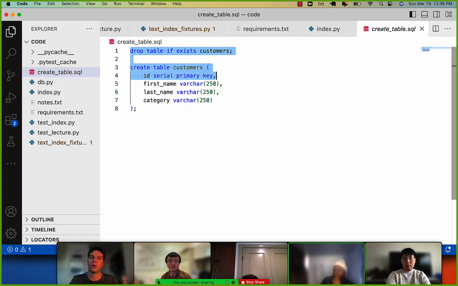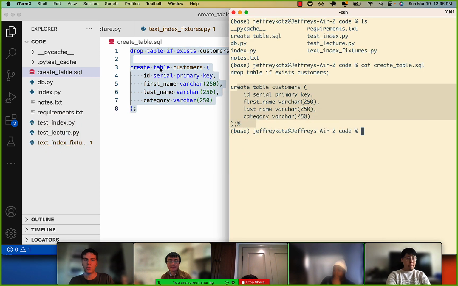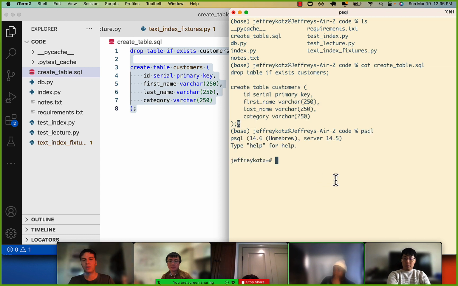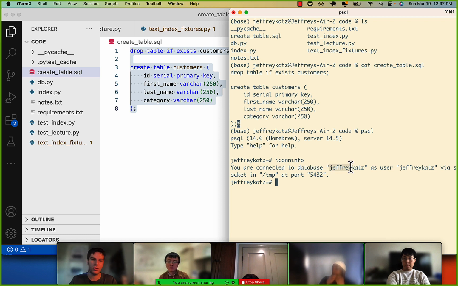Okay. So we're starting from scratch, and we're using Postgres. Just a little bit of review of Postgres. First I always look to make sure the elephant is there, to make sure Postgres is running. And then you can type in psql, and remember, that will take you directly to open up the Postgres shell. It will use the default arguments, so for me it just uses my name. If you look at \conninfo, it's connecting me to database Jeff Katz as user Jeff Katz, which is not exactly what I want.